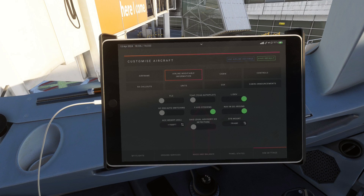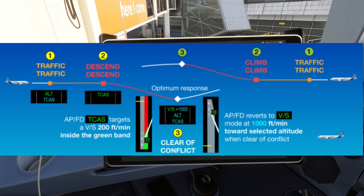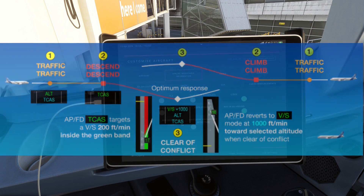Continuing on, we have an option to turn on TCAP. This is a sort of extension of the TCAS system used to avoid mid-air collisions. When this system is installed, in the case that two aircraft get too close to each other, the flight director will give vertical guidance to avoid a collision, and when the autopilot is engaged the aircraft will automatically fly the evasive maneuver.